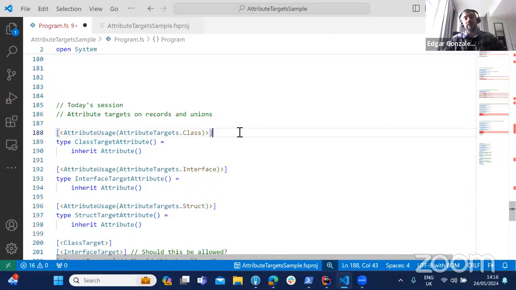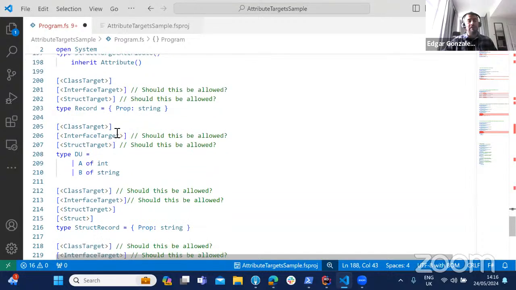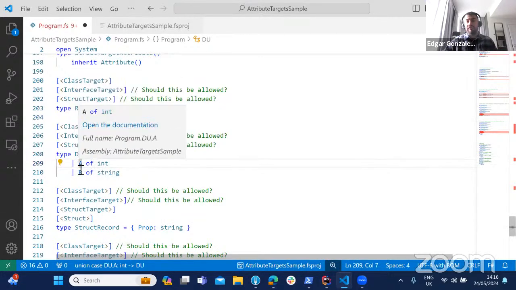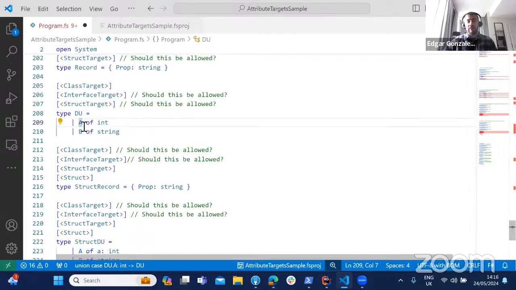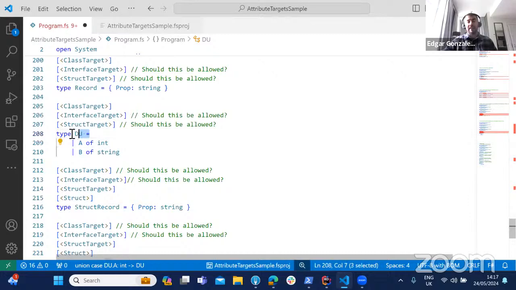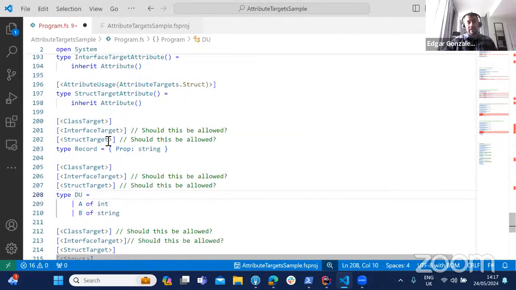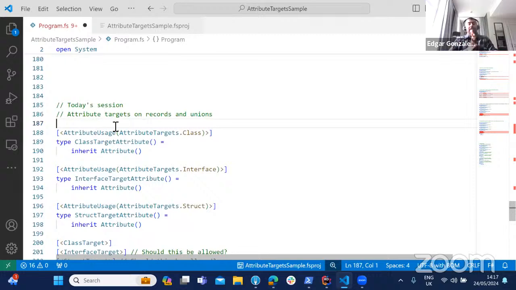For this, we will need to investigate a little bit on SharpLab how a record is compiled down to C#, and see the different variants, like a struct record and a normal record, and then we can also do that for the discriminated unions. We are not going to be checking the discriminated union fields or the record fields. We are just going to stay at the type definition level, right? So let's see what we have here.